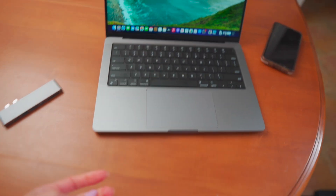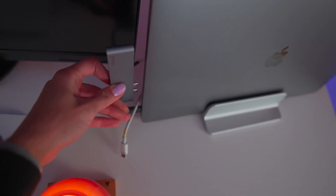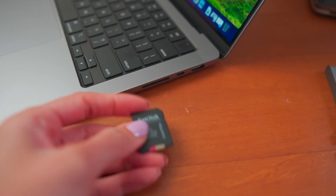I'm pretty sure this whole unboxing video is a huge mess already. This was not supposed to be a technical review of the MacBook — there are plenty of videos out there for that. This was more of a fun video of me unboxing, but I'm overall super happy with this so far. It's super lightweight. I feel like I can hold it and go anywhere. One of my favorite things about the new MacBook is the ports and I'm so excited to finally use this card directly in there.